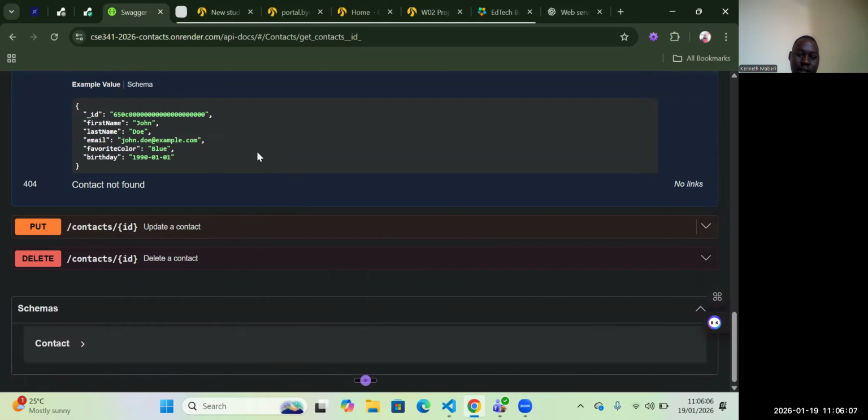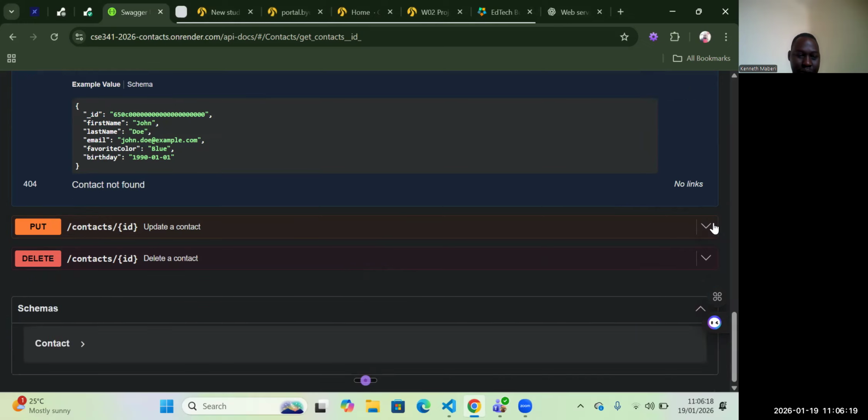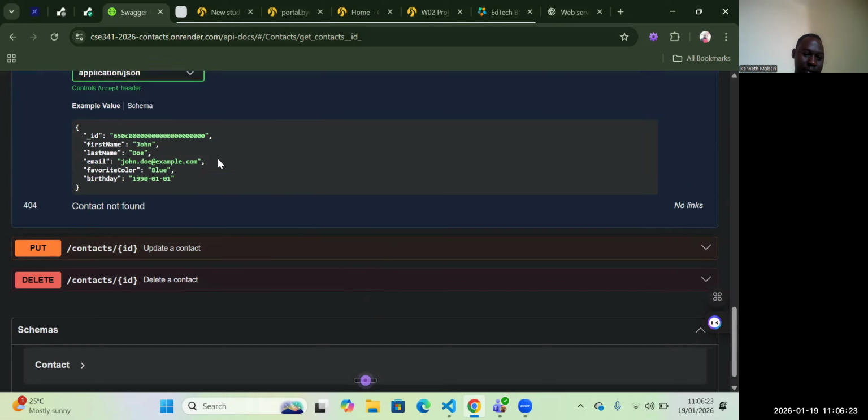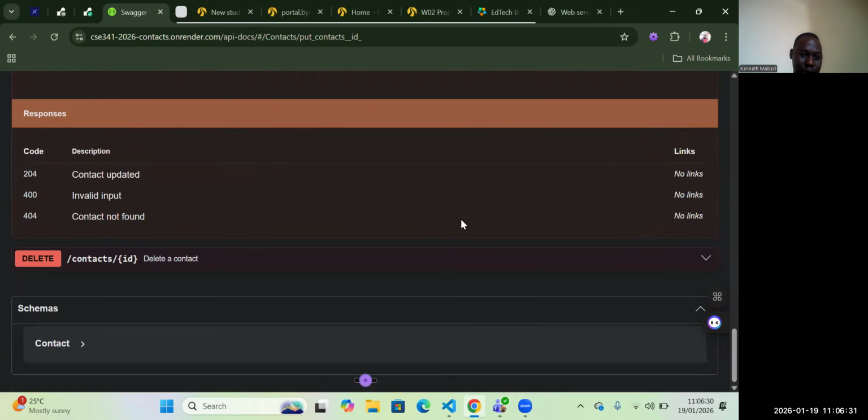So you can get someone by ID, and the errors are also good. If I make a mistake, it will tell me what was not found and everything like that. The same thing applies to put.